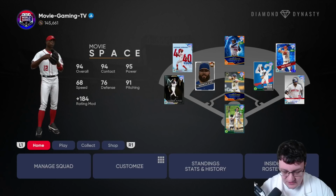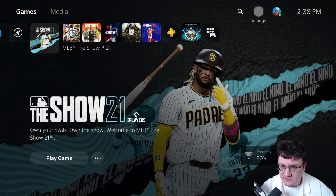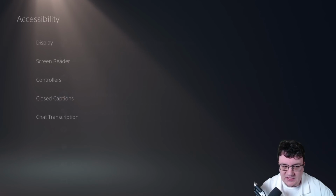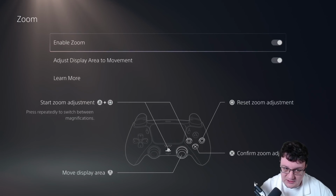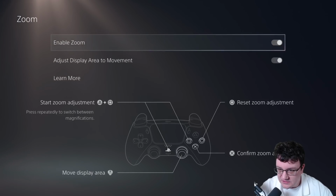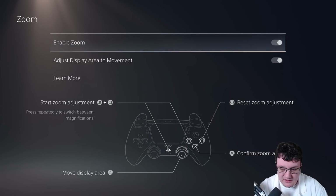So first of all, the first thing you got to do is you hit the PlayStation button, right? You go to home, you go up to the settings, and then you go to accessibility, and then you go to the zoom function at the top. All you do with the zoom function, it'll be off by default. All you gotta do is click this and it'll be on.